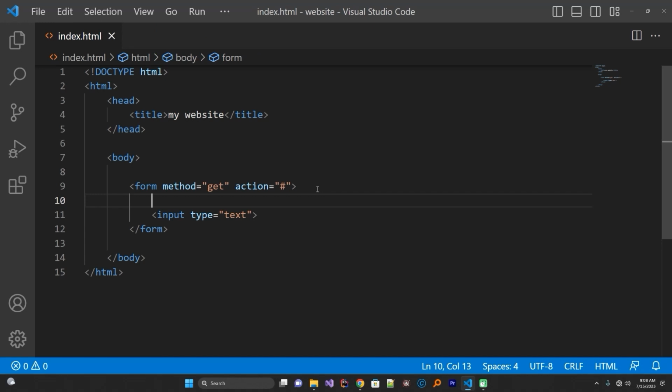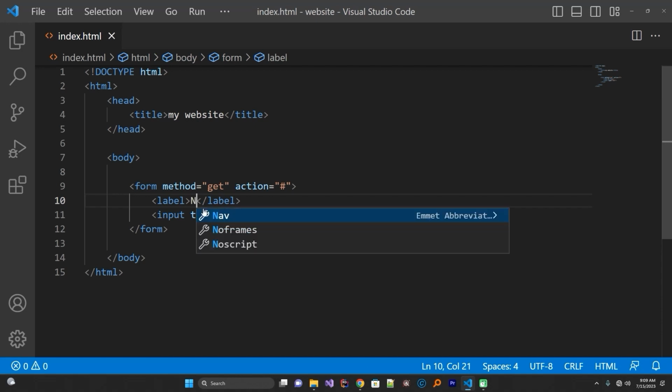Okay, so what we do is we have an element in HTML called label, and just as the name implies, label will label the input for you. The label will label the input. So label is for labeling. What is the specific purpose of this one? I said I want to take inputs of names from users.